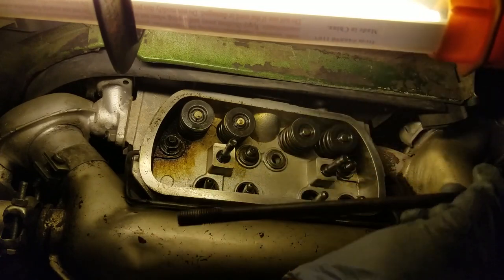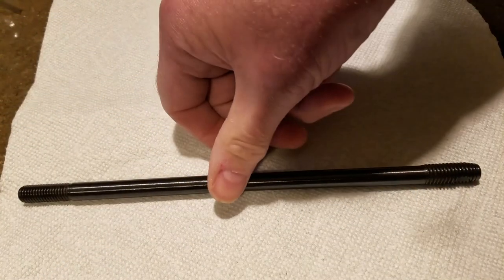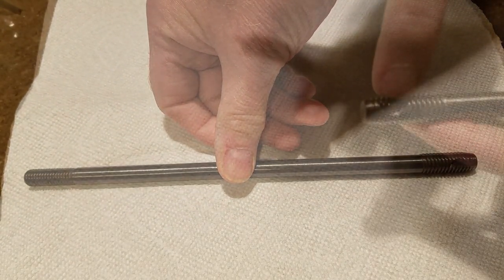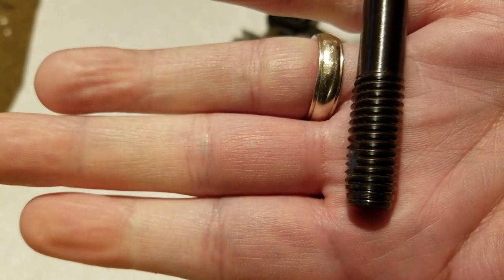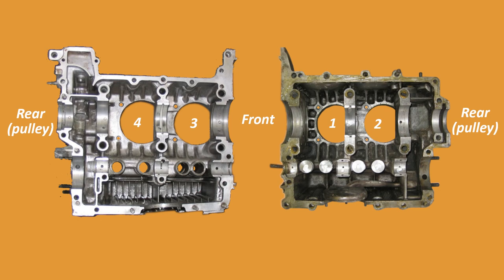I didn't want to remove the engine again, so I tried installing a self-tapping head stud that I could install while the engine was still in the car. What is a self-tapping head stud? It's a 10mm head stud with an 11mm self-tapping thread on one end. It's supposed to force and cut its way into a stripped hole. I searched on the internet and didn't find any information on how to install it, but I talked to the local Beetle mechanic where I purchased the studs and he said I needed a lot of end force to get it started. There are four lower stud holes that are open to the crankcase — No. 1 front, No. 2 front, No. 3 rear and No. 4 rear. Using self-tapping studs on these holes is a little tricky because any metal shavings from the self-tapping process can get into the oil.